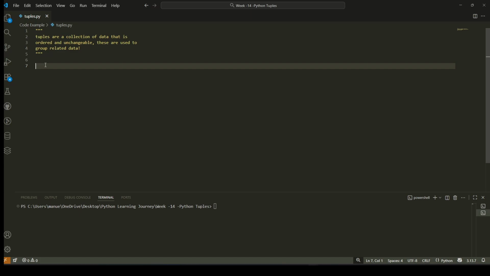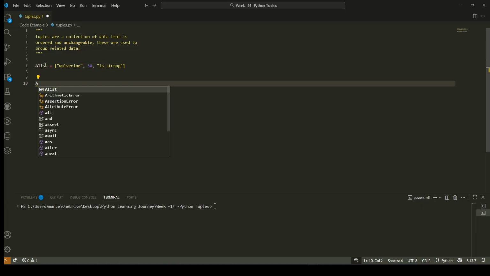So let's create a list, and in that list we have some data. Let's say Wolverine, his age 30, and Wolverine is strong. So this is our list.